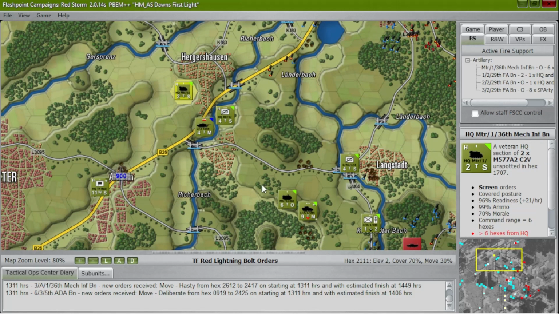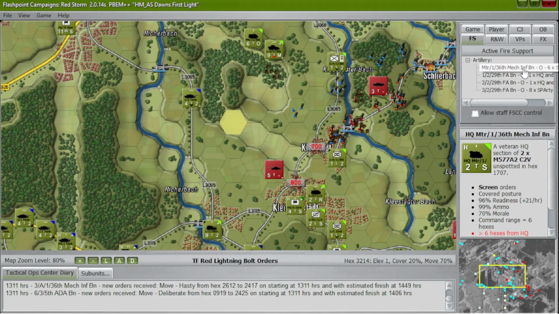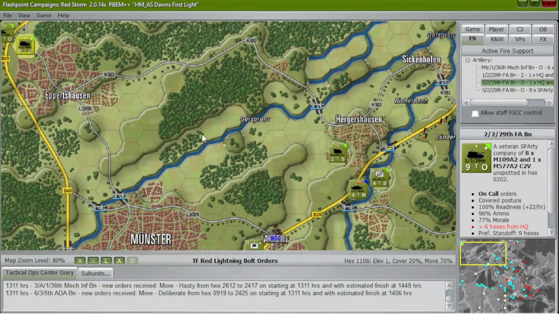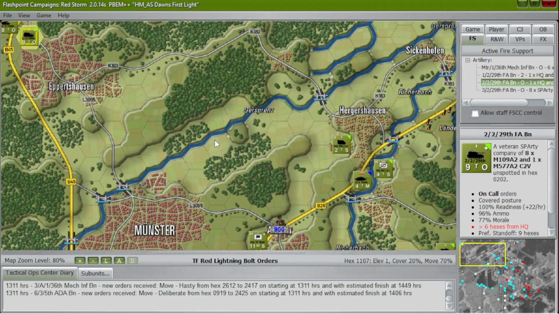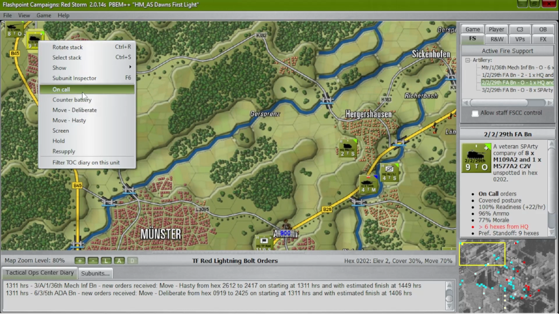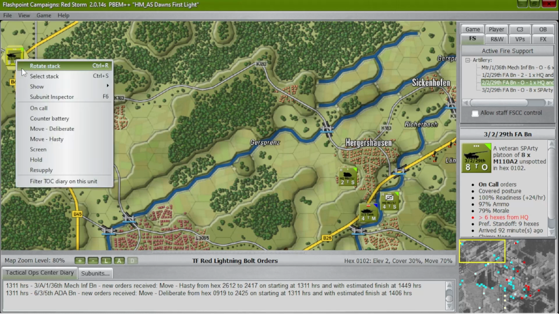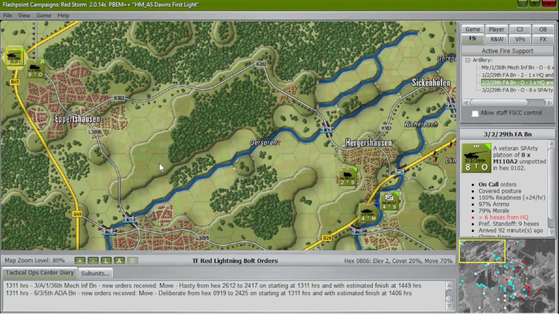And then we're going to launch this turn. And we're going to click on some of our fire supports. See what we have. As you can see, we have this unit as well. And we're going to put him on call because everything needs to be on call right now. And this M11, ooh, that's long range, on call as well.